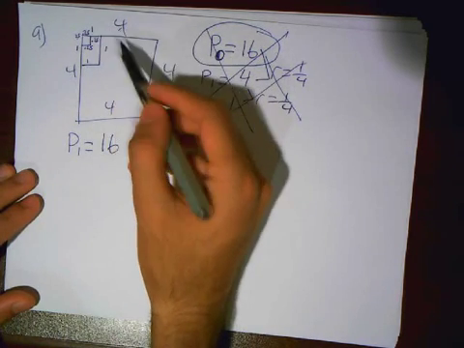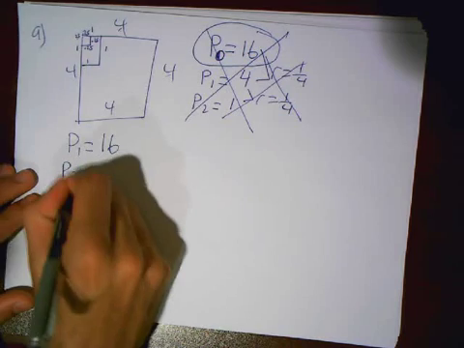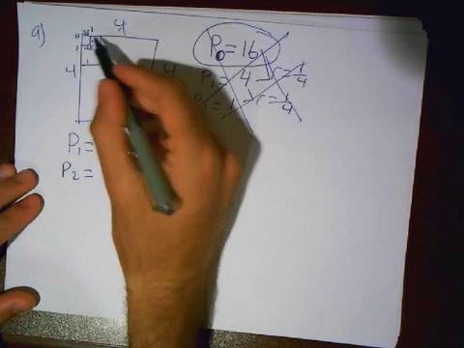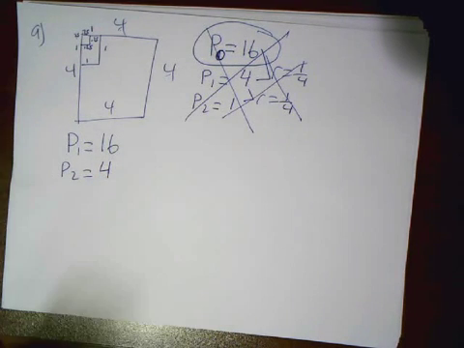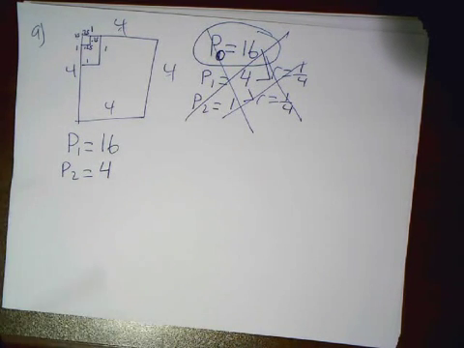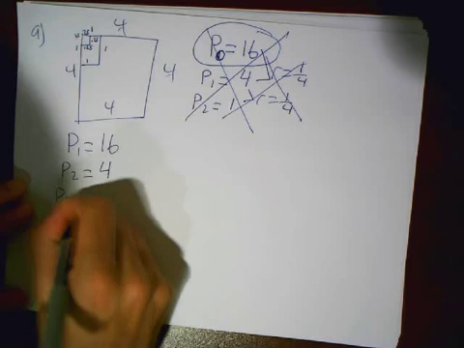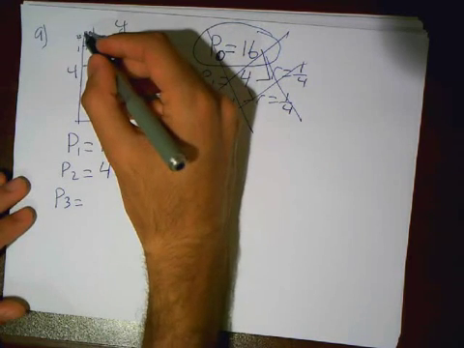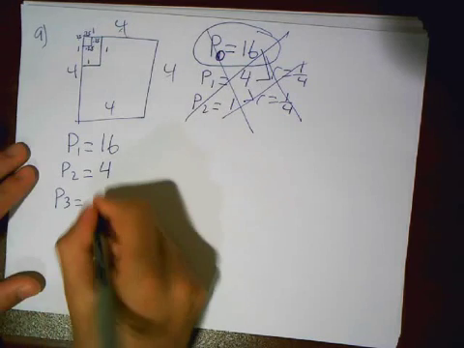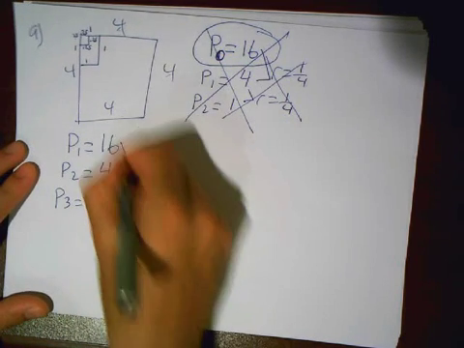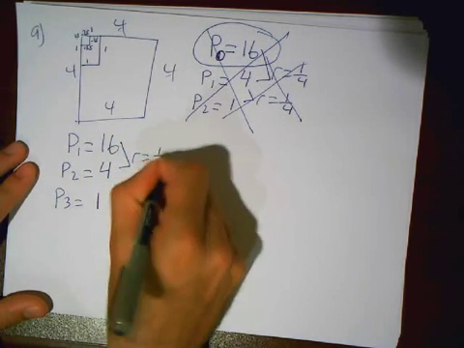So the perimeter starts out at 16. Then next time ants do a little work, now it's just 1, 1, 1, 1, so the perimeter is 4. Remember, perimeter is just adding up all the sides. The next time ants do more work, and it's 0.25 plus 0.25 plus 0.25 plus 0.25, that's 1. And now I'm seeing the pattern, R equals 1/4.